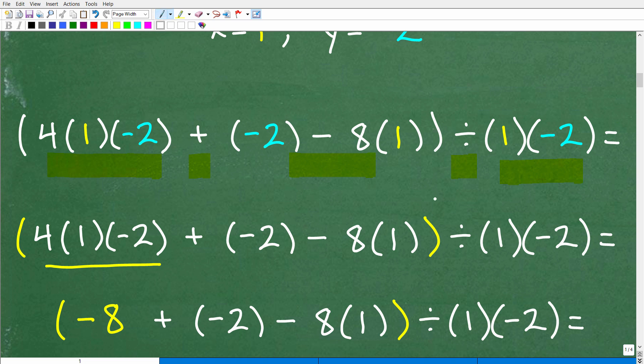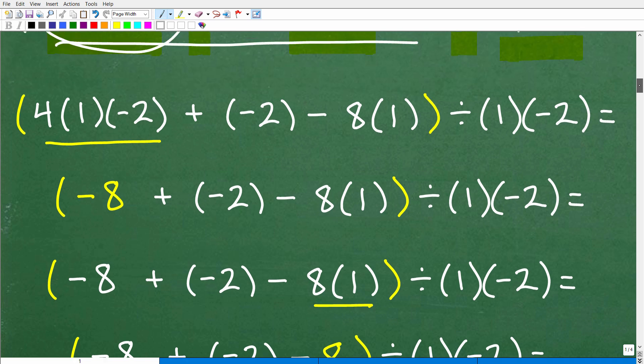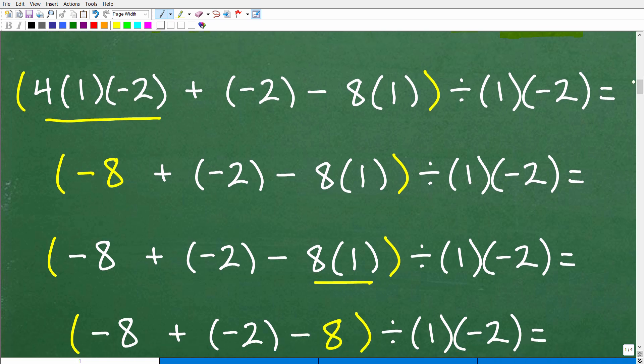So here we have parentheses. So let's go ahead and focus on what to do inside the parentheses. And when we look in here, I have addition, subtraction, but this is multiplication. So let's go ahead and work on multiplication first, as that is kind of higher up on the scale of things, our to-do list versus addition and subtraction in terms of the order of operations. So let's go ahead and handle this one step at a time. Now, I know it's tempting to do a bunch of things at once. I don't recommend that. At most, you could maybe take two steps.